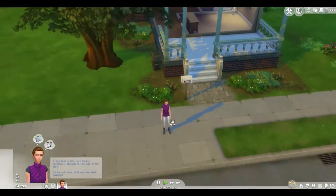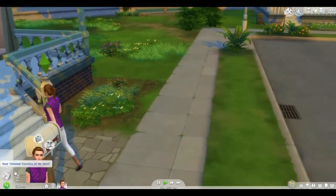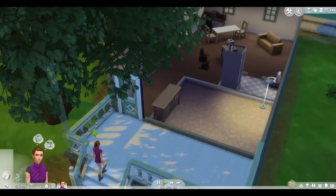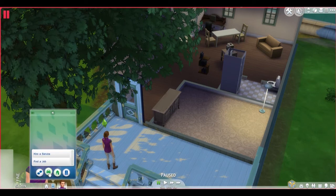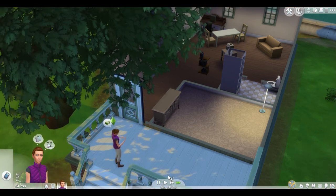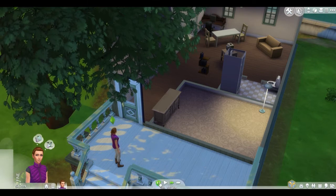Okay, our sim here, Lana Star, I think, is gonna come and become a herbalist. So, if we go to our phone, oh, there's a new option to go on vacation. Let's find a job, and I'll show you guys what the herbalist looks like. So, yeah, the herbalist, it's like a home business, I think it is. I believe it would be.